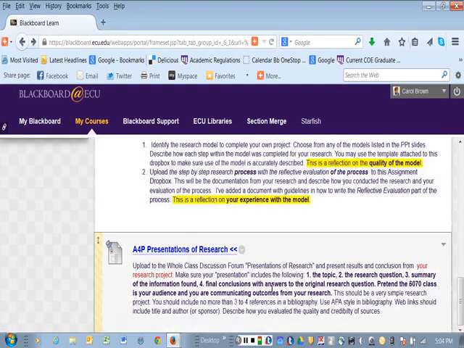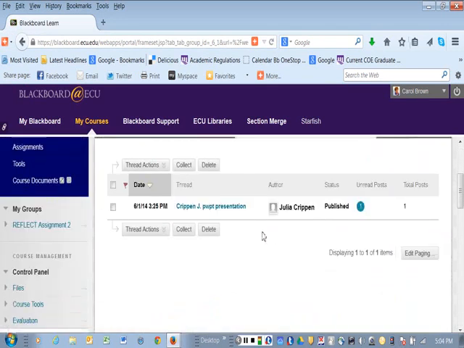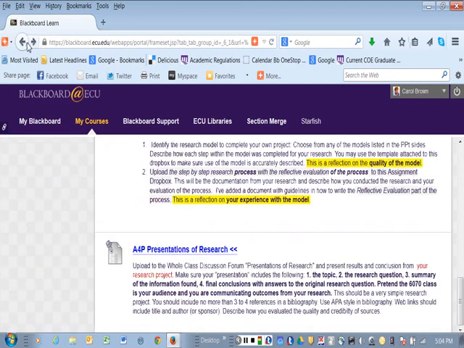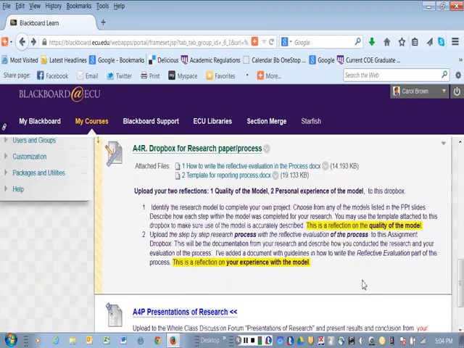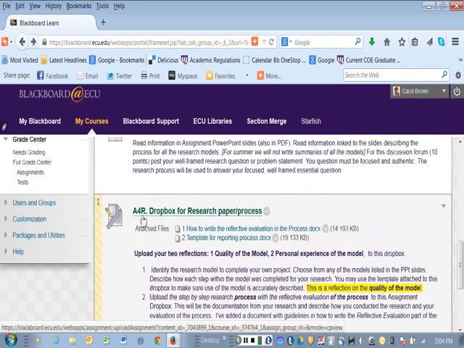Then the last part of this assignment 4 is your presentation, and you will post your presentation to this Dropbox. I see Julia's already uploaded hers. That's great. But I won't be able to grade ahead, but I'll try to get to Julia's as I'm able. But this A4R, by the way, is a Dropbox. You will upload this. This will be for my eyes only to see how you have responded to these 2 reflection sheets, or you might call them think sheets if you like.